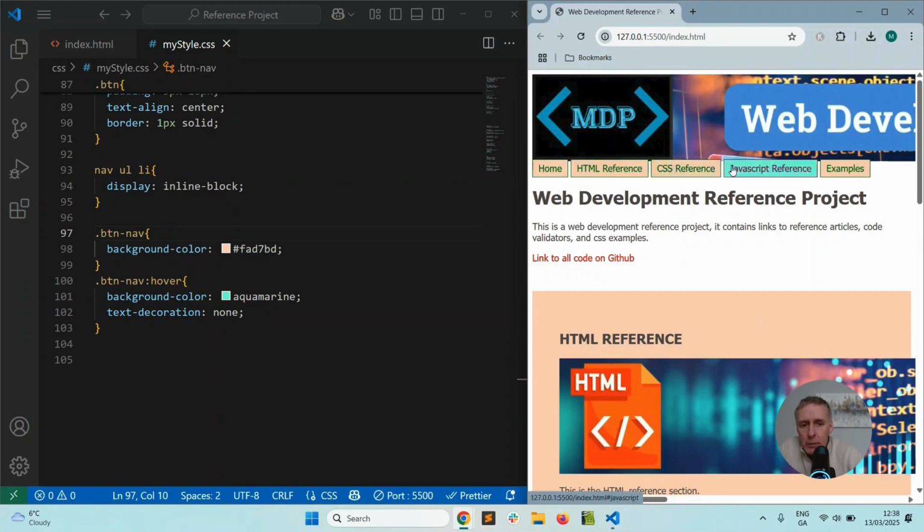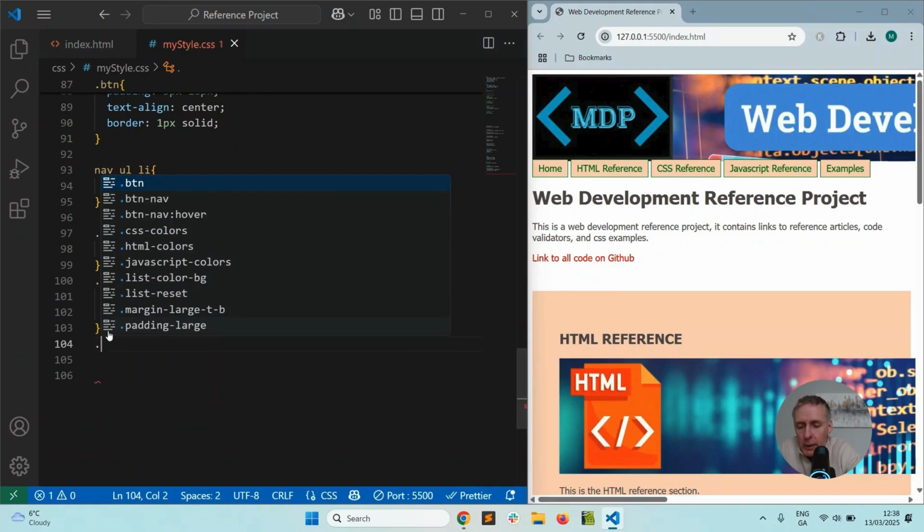The next thing we'll do now, we'll put an active class just to signify what page you're actually on. Like when we click home, the button is still the same as all the rest of the buttons. Standard practice would be to have whatever button selects the page you're on highlighted to let you know what page you're on. So let's just create a class called active. So we go dot to signify we're creating a class, active.